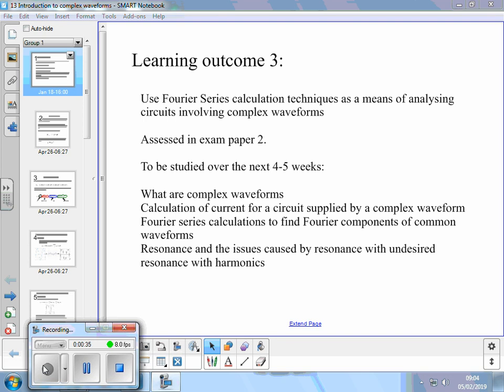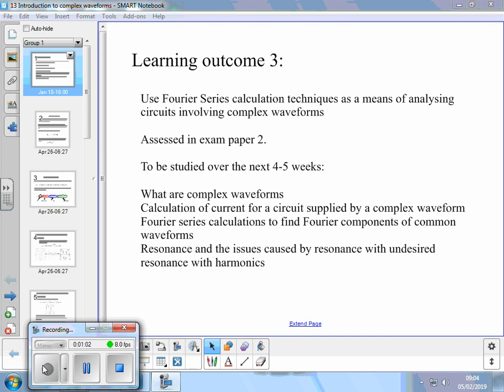But the other learning outcome, Laplace transforms, takes a bit longer to get those techniques. So some of the work towards this is something that we've already done with this build on. But the Laplace transform is new, and you've not been taught the maths hardly at all yet. So spend more time. So what we're going to have a look at is what complex waveforms are.